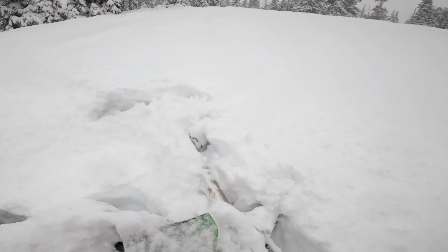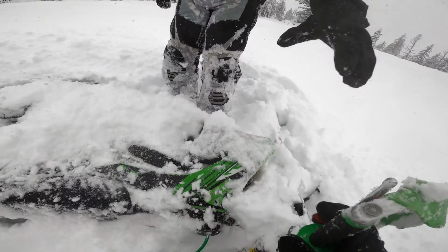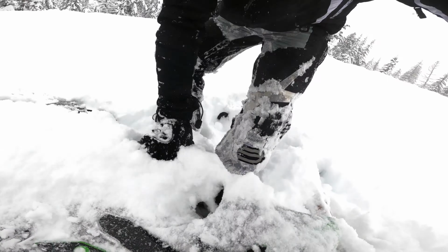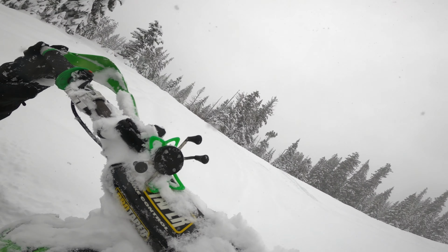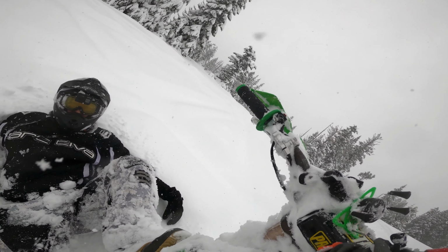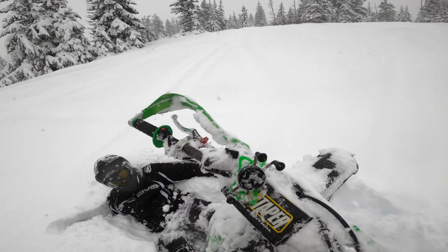We're good. I'll grab this top handle. Ready? One, two, three. Thank you. Yeah, dude. Yeehaw. You just leaned a little too far? Yeah. I didn't have enough speed for when I was trying to turn.